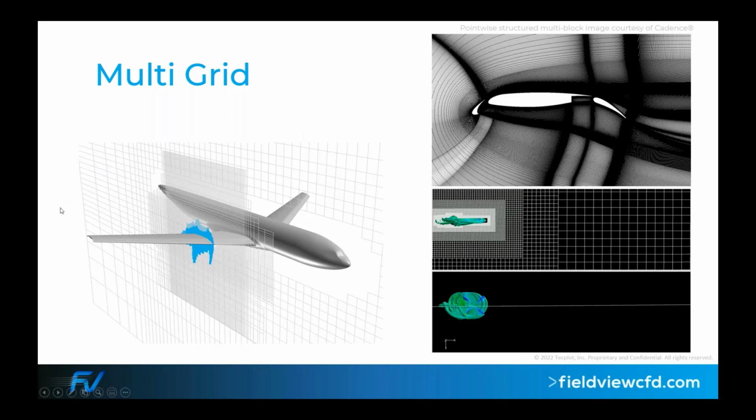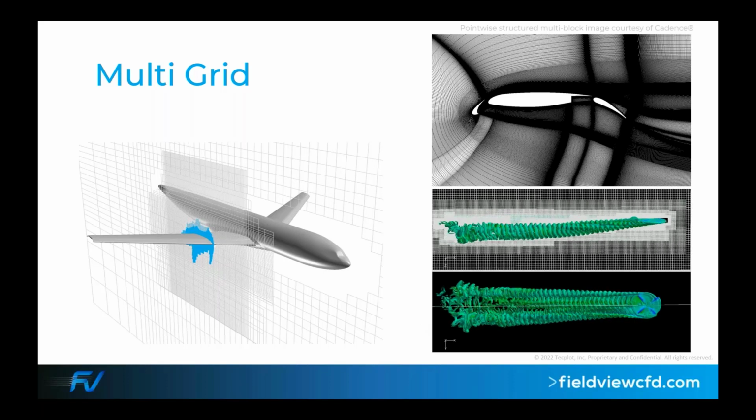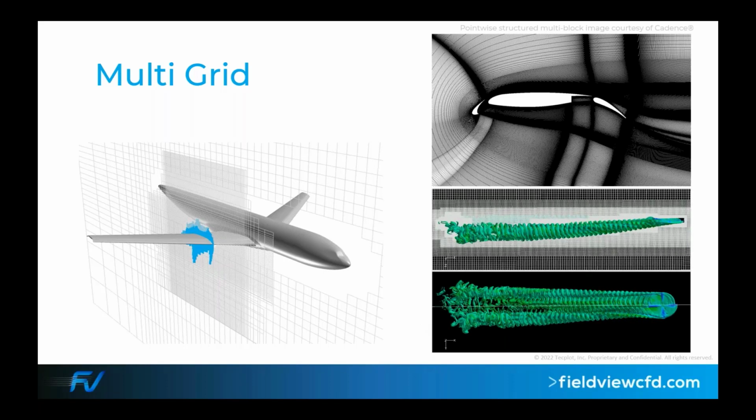Maybe you're doing overset with a solver like Overflow, and then you will have large off-body grids in the background and smaller near-body grids close to your geometry. Or maybe you're doing AMR, like shown over here, which leads to the creation of a lot of small blocks, and again, some larger blocks in the background. So for all of these reasons, you're going to deal with something that is often not ideal.